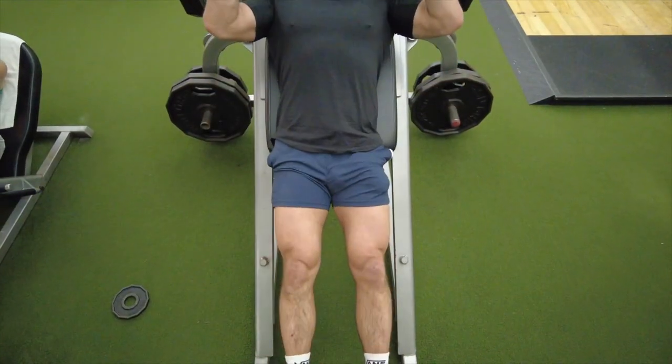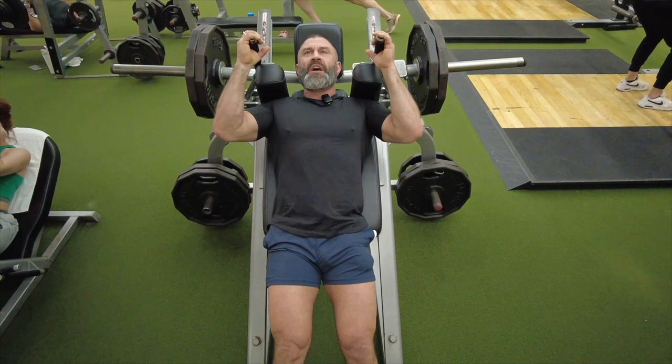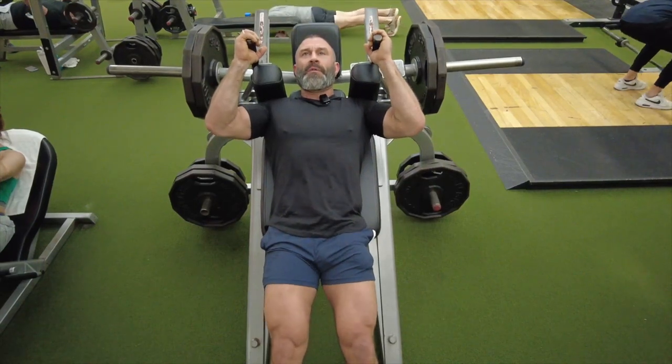So now that I found my foot position, our protocol is gonna be 10 reps. We're gonna go molasses slow on the way down. So as slow as you can manage, control the whole way down. We're gonna pause in the absolute hole and then speed on the way up, okay? So let me give you a little demo.